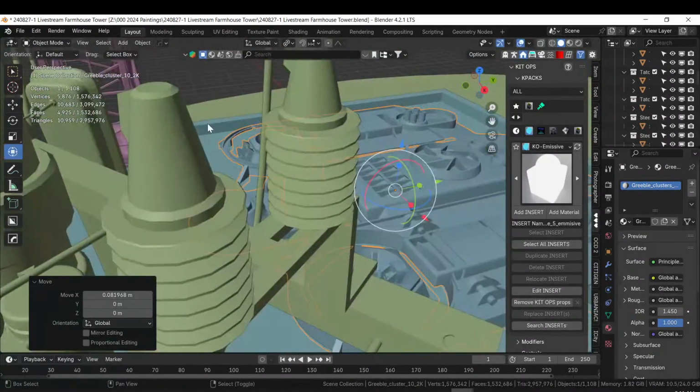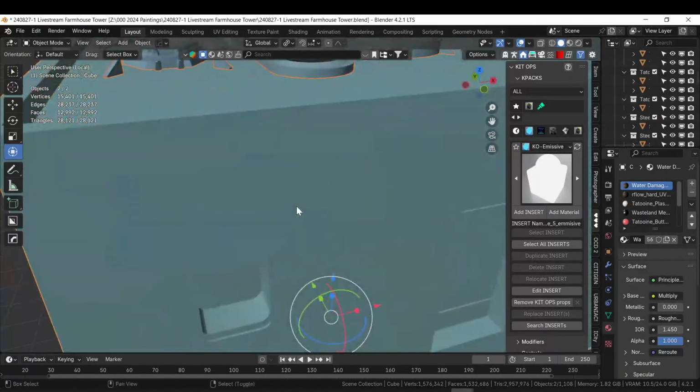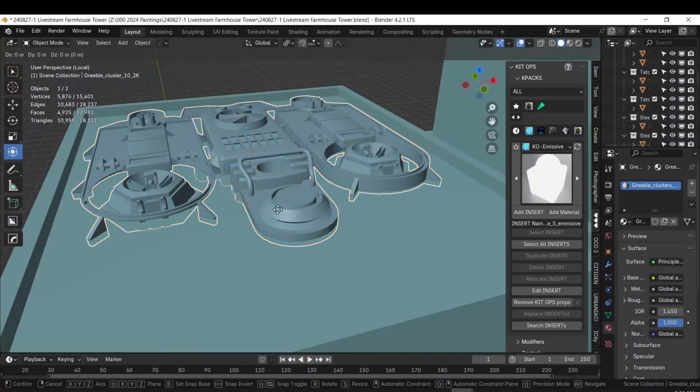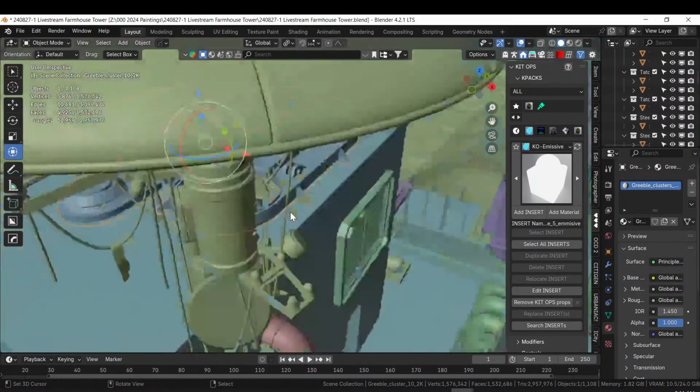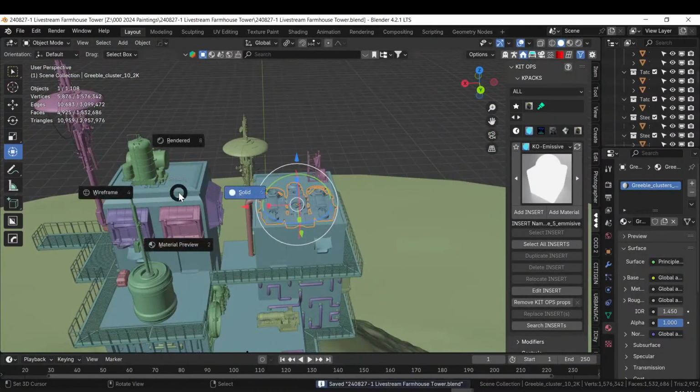I can't even tell. Just sold those two. It's a weird piece. I remember this piece being weird. Yeah, it looks right. That looks fine. Yeah, cool. Save.